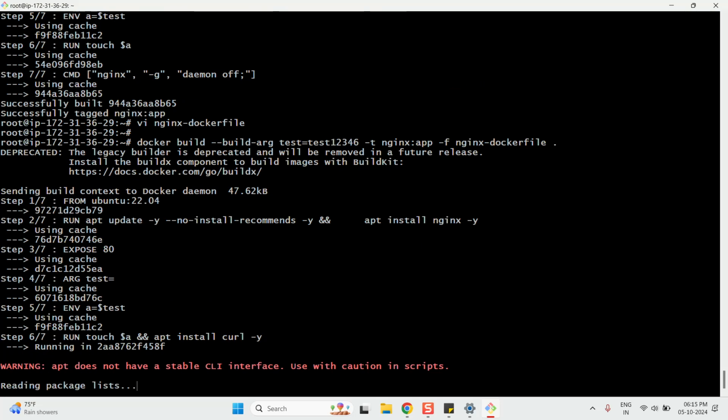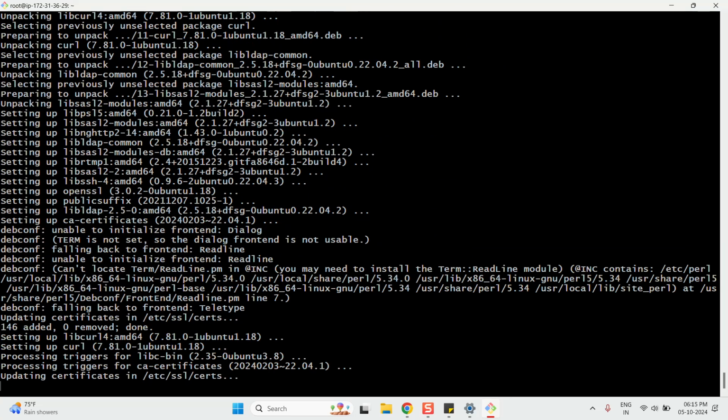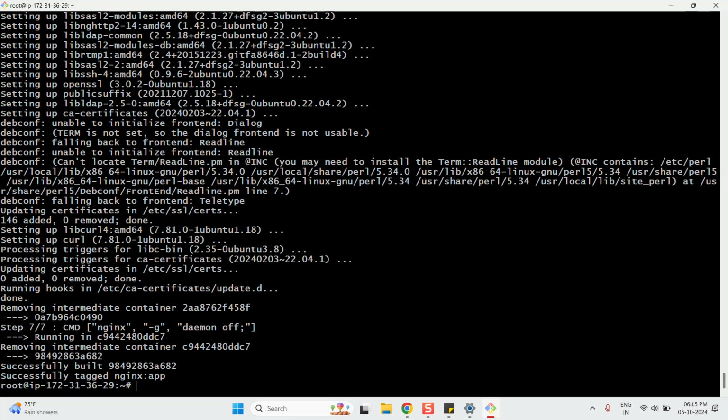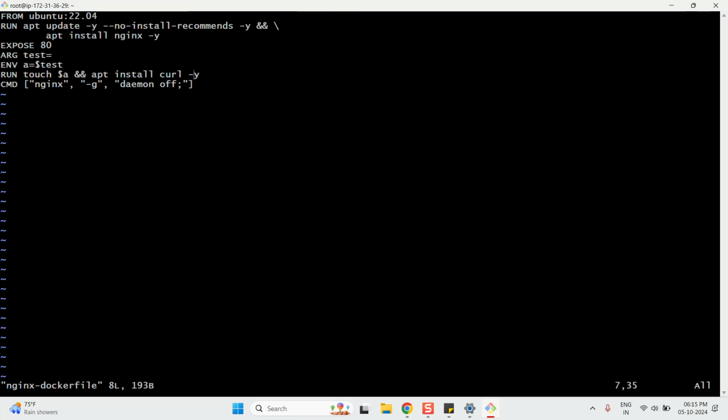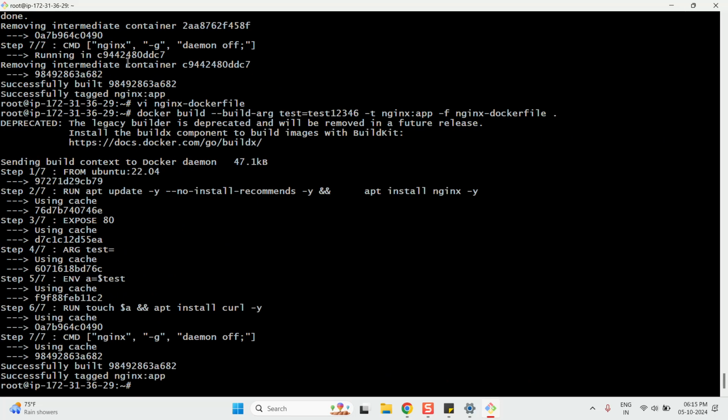Is the cache gone? There is no cache. If I run this one again without changing, it comes from cache.